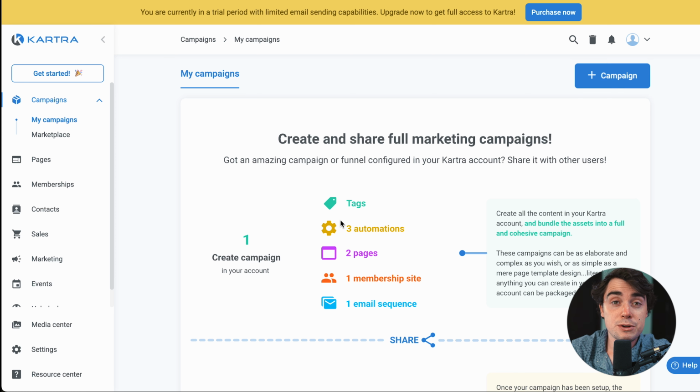That way, all the emails you're sending and all the automations you're running, the whole point of this is, if you have an email marketing campaign going out and you have automations going out, we want to be able to piece them together so nothing slips through the cracks. In addition to that, we can separate our marketing efforts campaign by campaign, and that way we can see what is working and what is not.